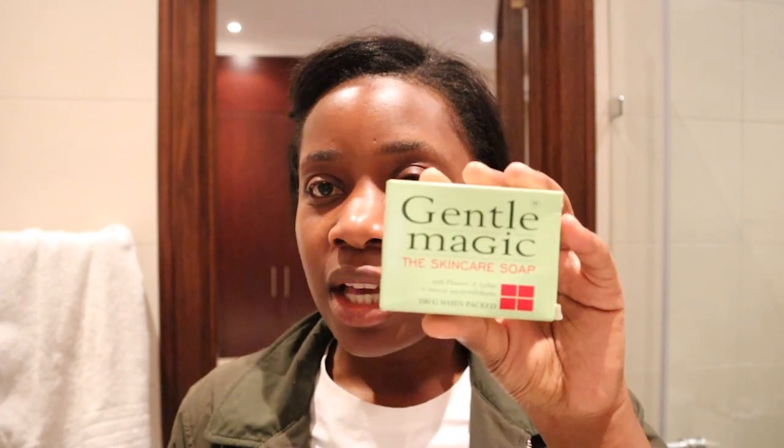I'm playing games. Just a quick recap of what we went through. This is a no, I'm literally throwing that away, thank you. This also, someone can have this if they want it, but I just don't like those. This mask, I guess it's fine. I'm just not into clay masks. They just kind of dry me out. For people with acne and stuff, this might work better for you, but I don't think it's gonna work if you have sensitive skin, because there's a lot of fragrance in there. There's a lot going on.